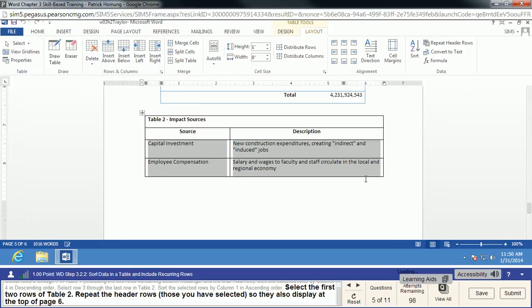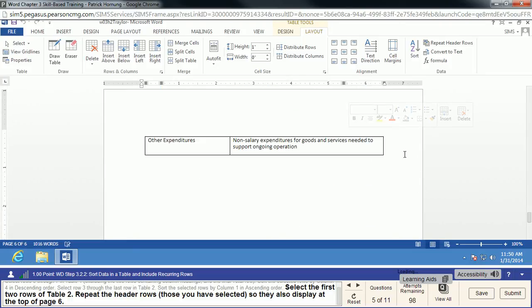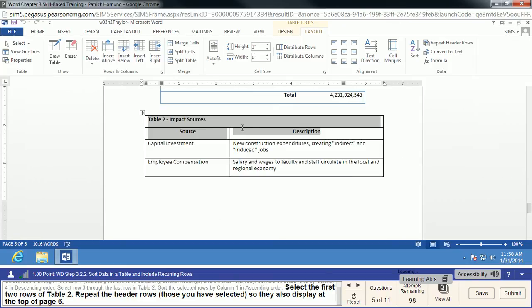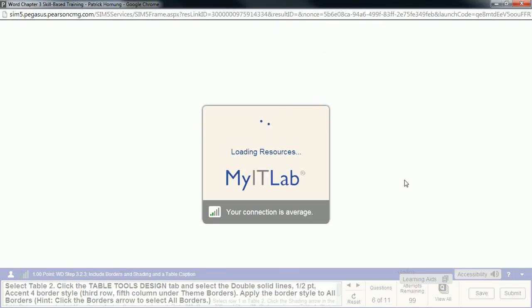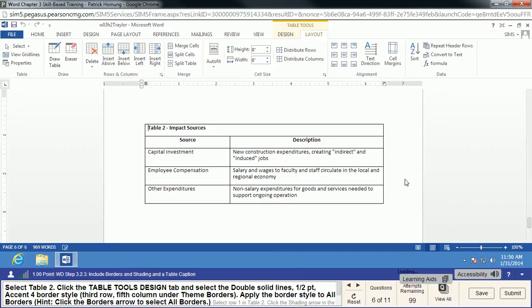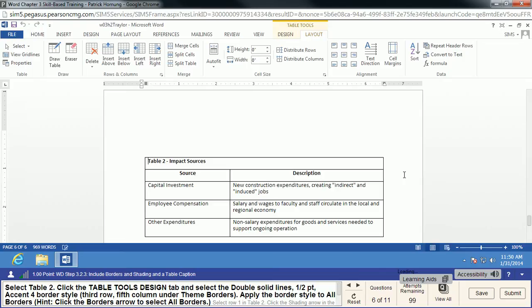Now we're going to select the first 2 rows in table 2. Notice these are both heading rows. We want to repeat these headers on the subsequent pages. So when you scroll down here and you're looking at this, it's very easy to tell what this data is supposed to mean if we repeat those header rows. So we've got that highlighted. We're going to say repeat header rows, and you would be able to see that the header rows are actually replicated onto that next page. Actually, I think we can see it now here in this next deck. Nope, looks like it took it away from us anyway.